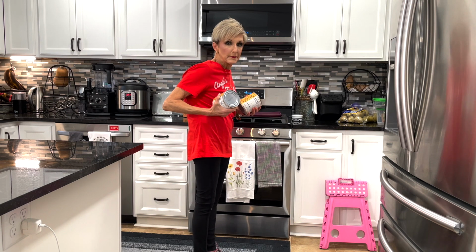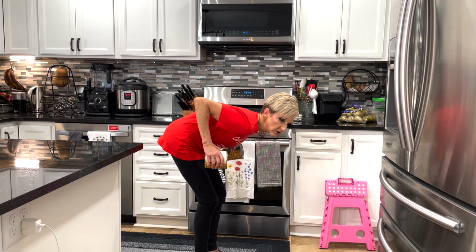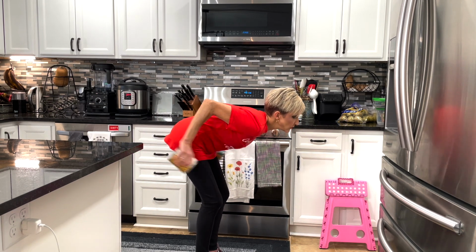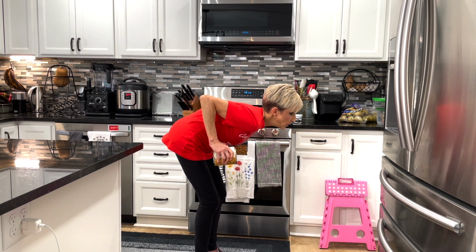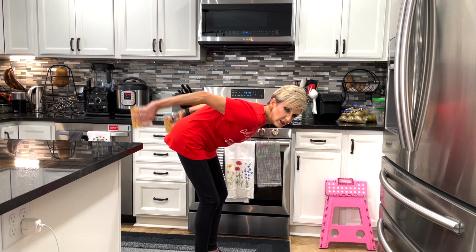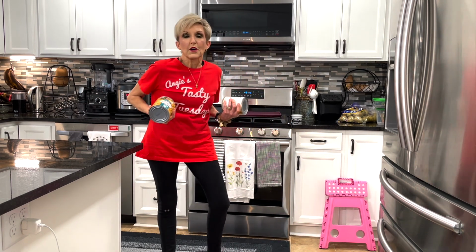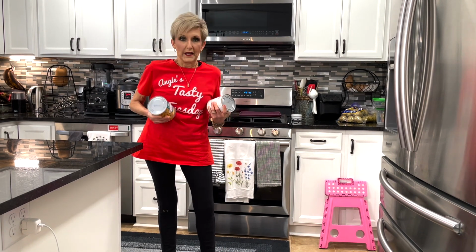I'm going to stand like this so you can see me. Bend over, hold these at your side, and just kick them straight back. Make sure you're contracting that tricep muscle on the back of your arm and holding it for a couple of seconds at the top. You want a really good squeeze at the top. Do 15 to 20 of those, 3 sets, and you'll be on your way to getting rid of that little back wing on the back of your arm.